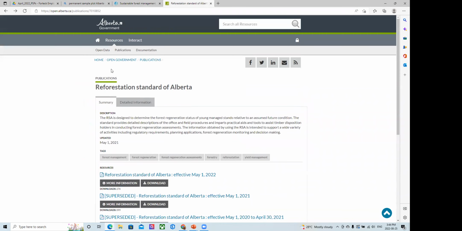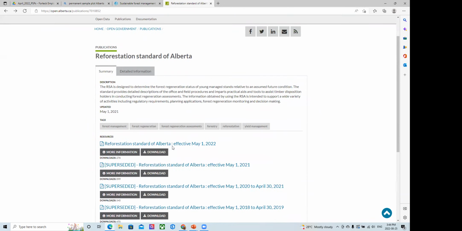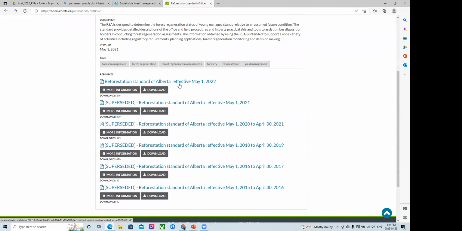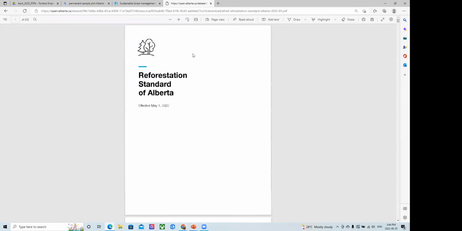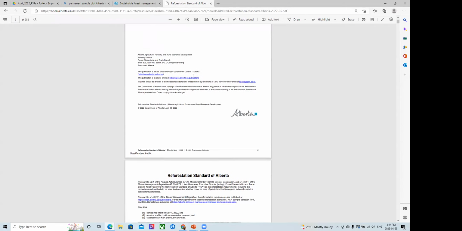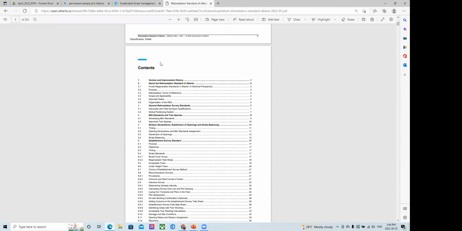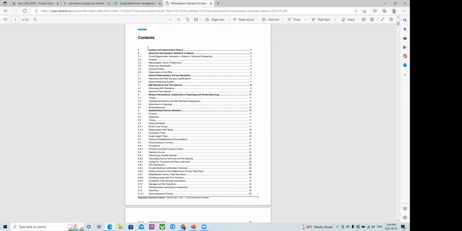I also pulled up open.alberta.ca. There you can find the Reforestation Standards of Alberta. That's a pretty important one that you could look at. This is the May 1st, 2022 version. It's quite long, so here's all the contents.